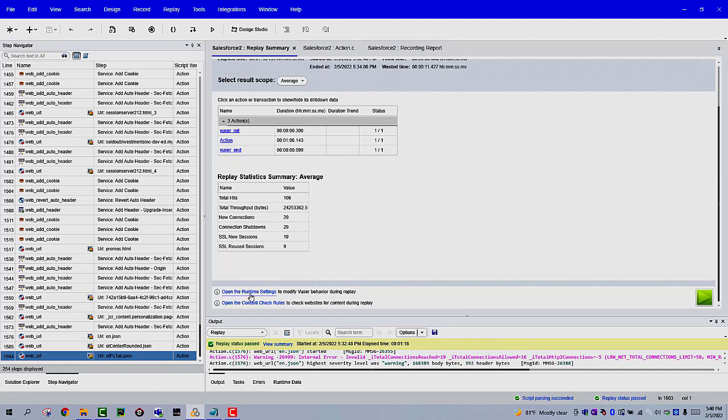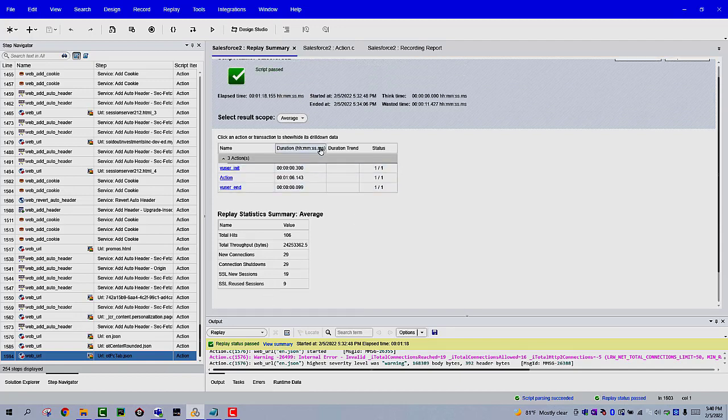You can go and make further changes to your runtime settings if necessary. I don't think we're going to need to do that this time. And you can go look at the correlation rules that I was talking about. And one back up here.